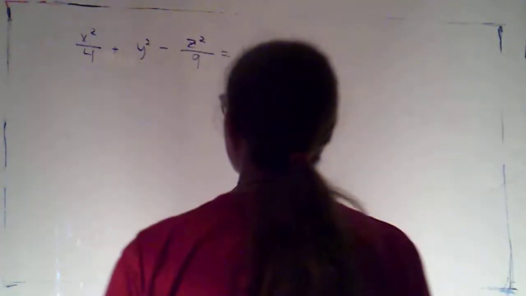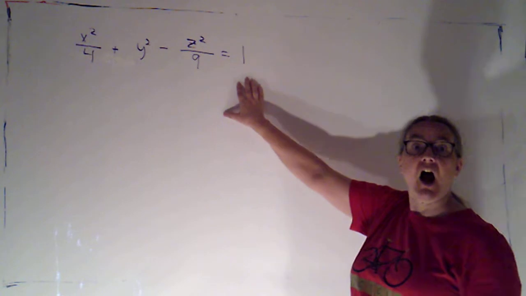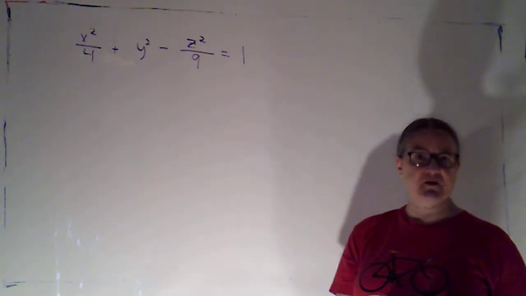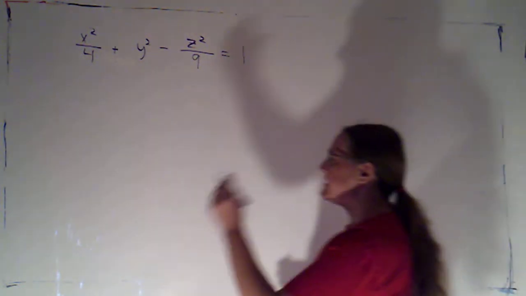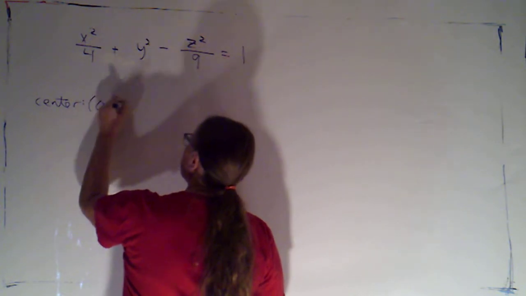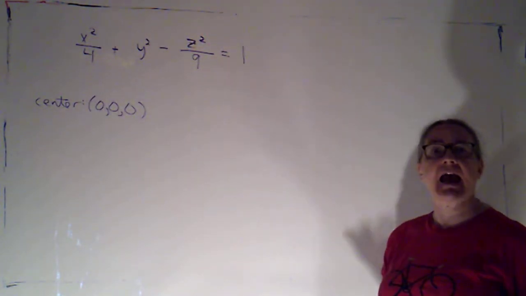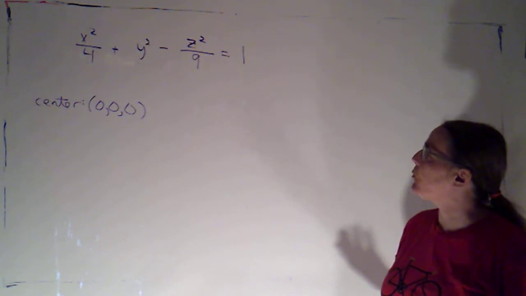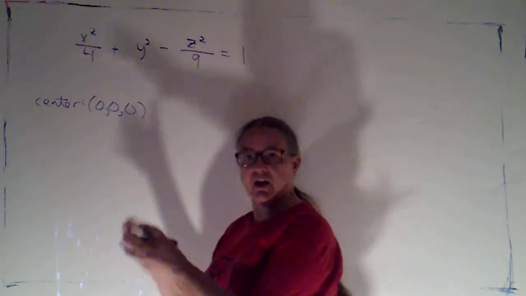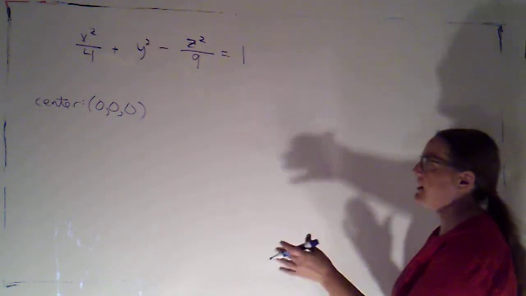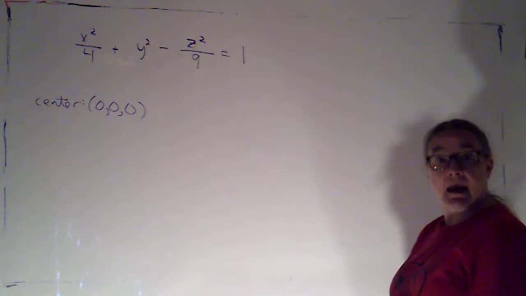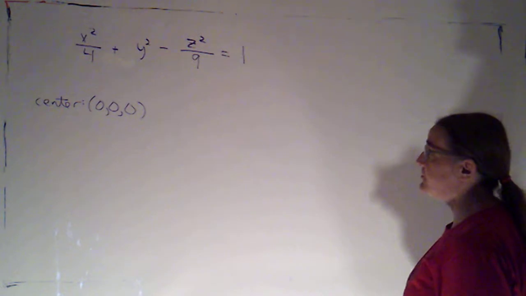I've got an equation for another quadric surface up here on the board. I'm suspicious that it's a quadric surface because I'm seeing all of my variables squared. Notice that this one again is going to have as its center the origin. I can tell that because I'm not adding or subtracting anything to x, y, or z before I square them, and I don't have any just x's, y's, or z's not being squared. So I'm going to be concerned again with the coordinate planes, which will all pass through the center.